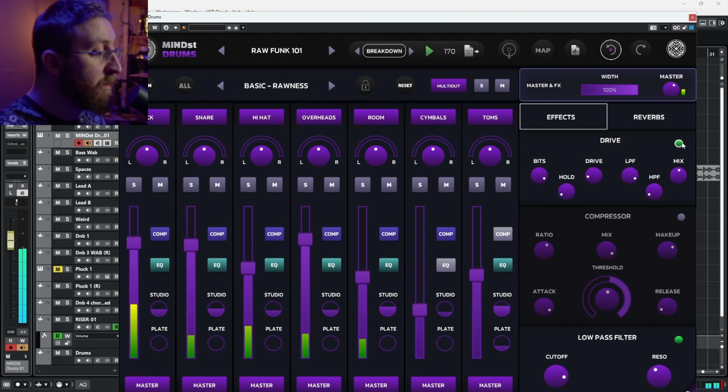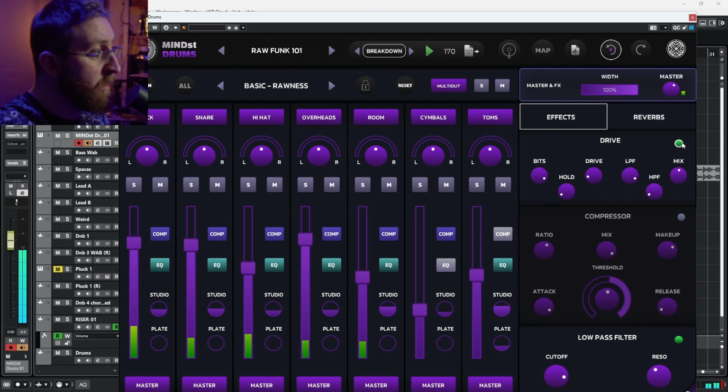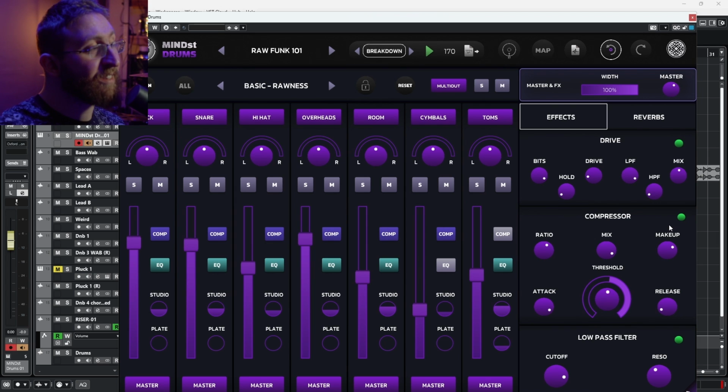Here's with the drive. I love how natural and musical the drive is inside this very, very low 0.7 on this knob, and that's all it needs just to thicken it up, and also basically a half and half mix of driven versus undriven. And then the compression adds a lot of energy to that.